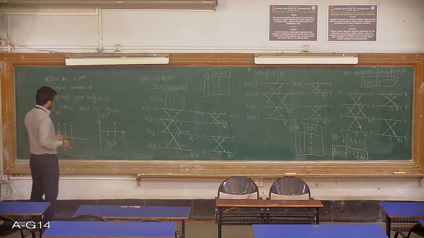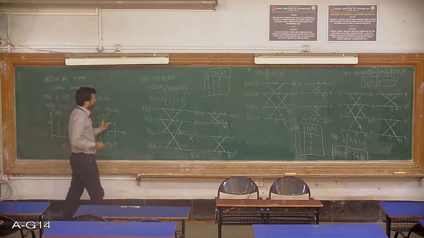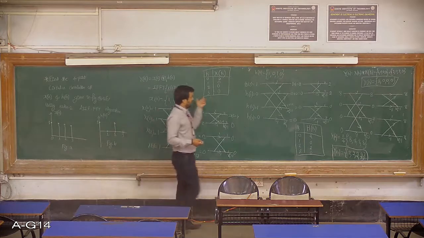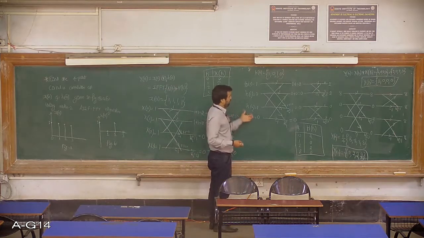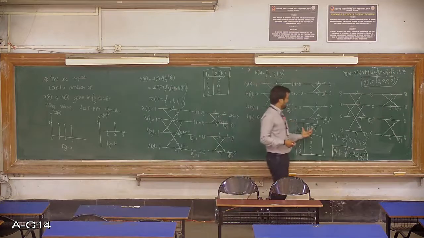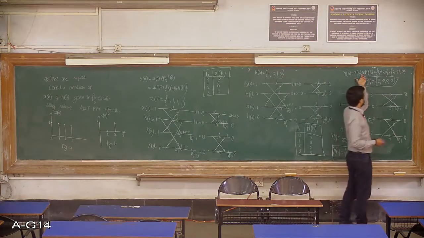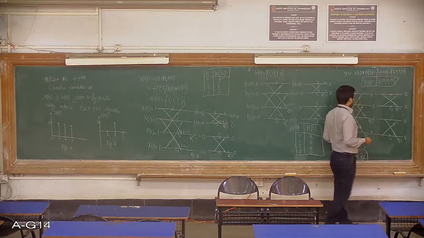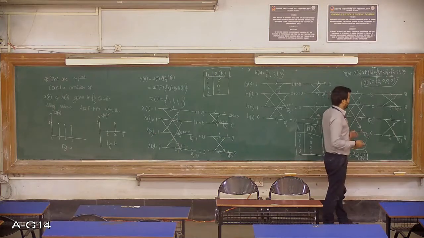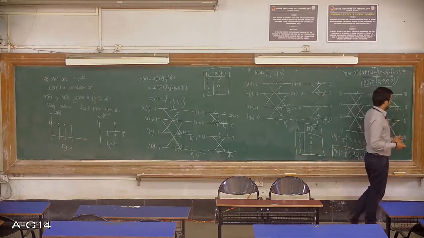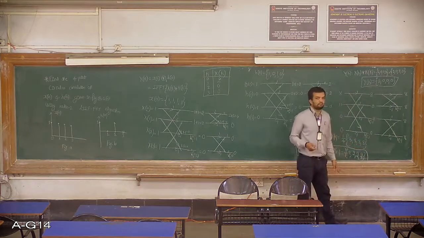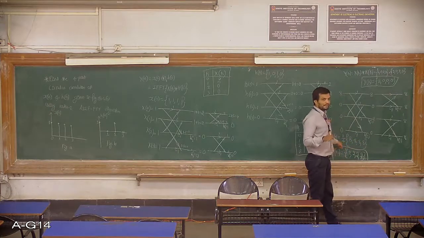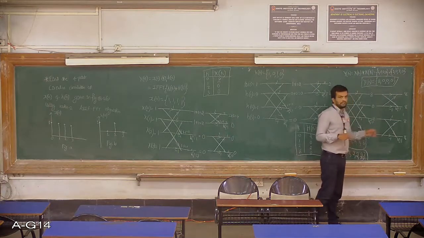See here, this is the given problem statement. So first I have computed the x of k, and similarly using DIF FFT algorithm, computed h of k, so multiplied x of k and h of k, we'll get 8, 0, 0, 0. So once you again apply the DIF FFT algorithm, we'll get 8, 8, 8, 8. So 1 divided by n, because this is the 4 point. So once you take the 1 by 4, that is nothing but 1 by n. So we'll get 2, 2, 2, 2 as the final answer.